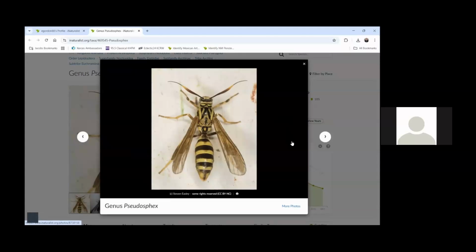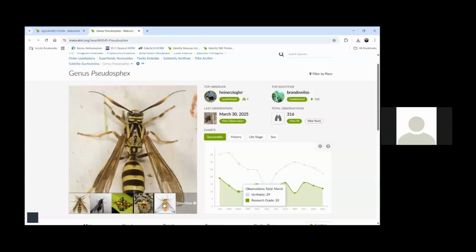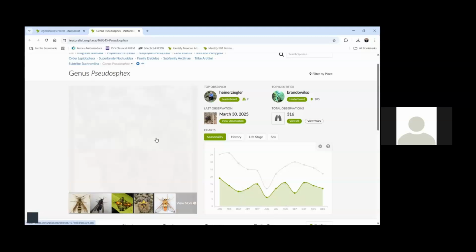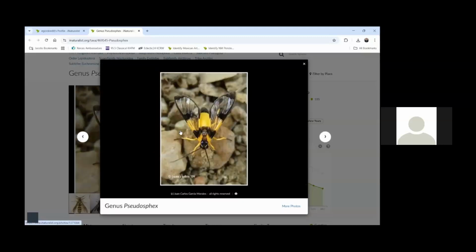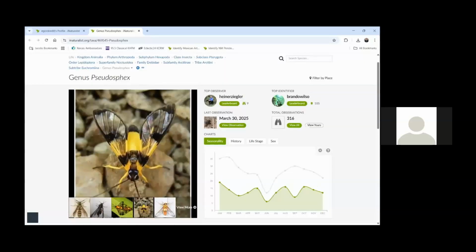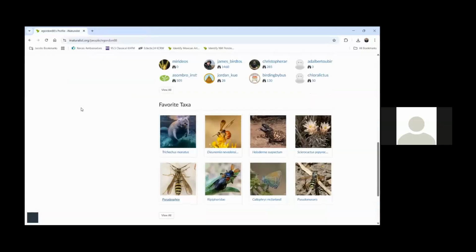These are tropical moths that have evolved to mimic paper wasps, basically social wasps in Central America. And I never would have known about it if it weren't for iNaturalist. There's so many cool things to find out there. This is one that is mimicking a sawfly, which is on the other branch of the wasp tree. Anyway, we'll move on with the tour and go back to the top here.